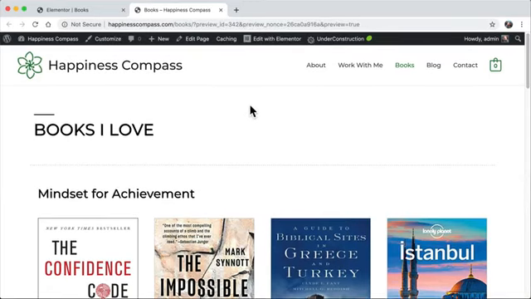The next page that we're going to edit is the contact page. And this one's a little bit different because we're going to actually be editing the contact form on the contact page. And it's different because the contact form is a short code. So we're going to be able to see what that is and how to control that. So let's close this tab right here. Let's go to the contact page.